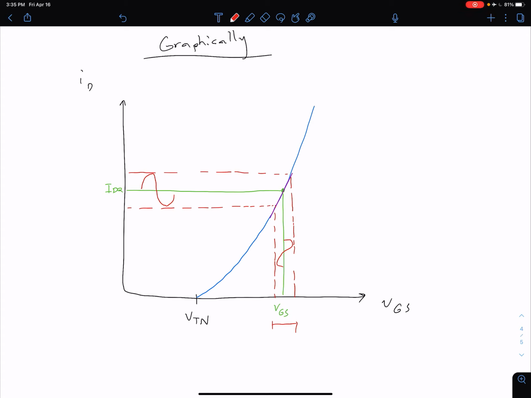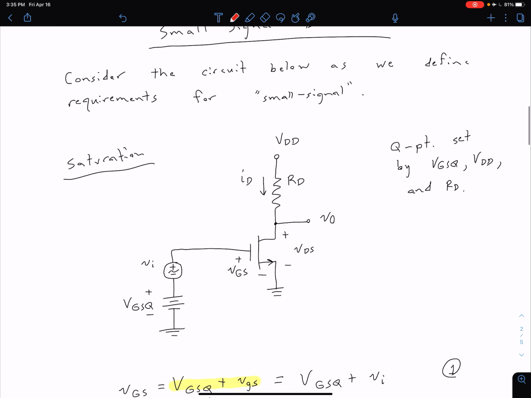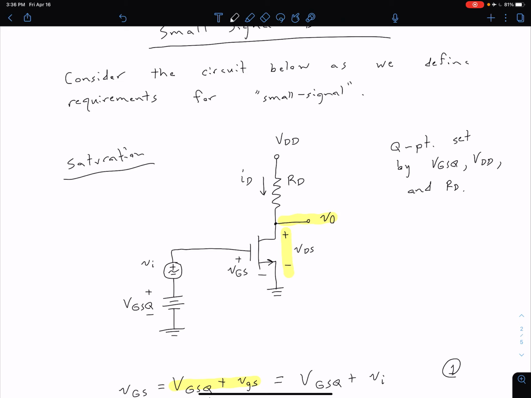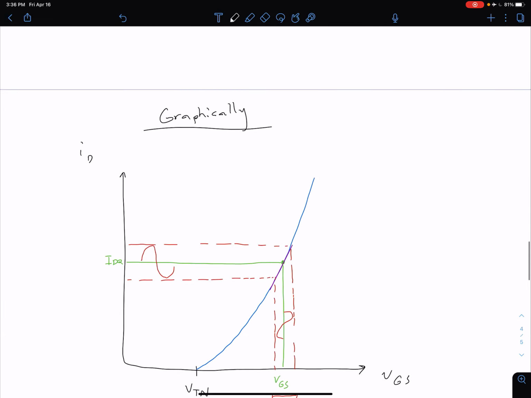One other thing to look at though is, remember, our IDQ wasn't defined as our output. If we go all the way back to that circuit we were considering, our output was actually defined as this voltage here, which in this particular circuit is just equal to our VDS voltage. So let's come back and talk about our VDS voltage a little bit more. We're going to look at it in terms of doing a KVL loop on this drain to source loop. So let's come down here.